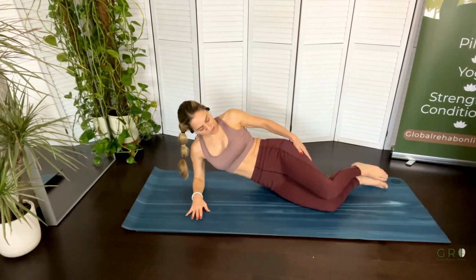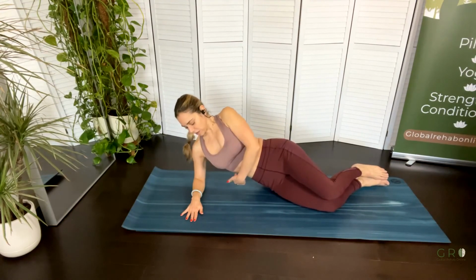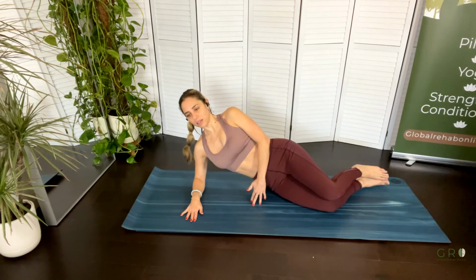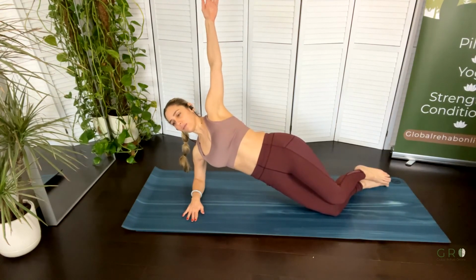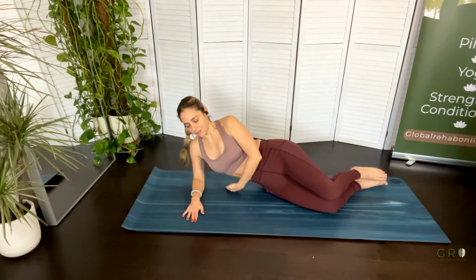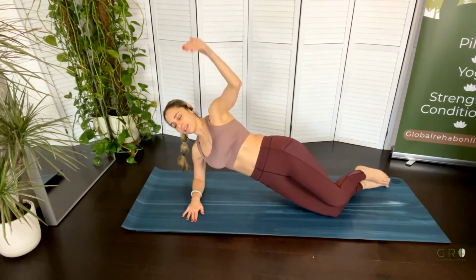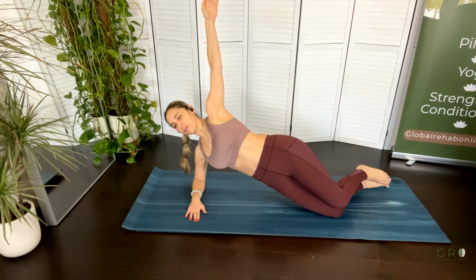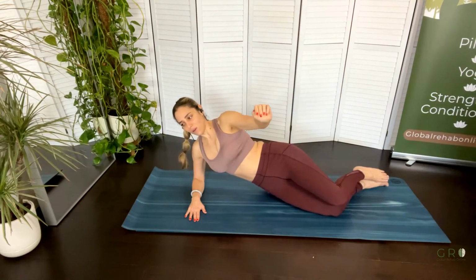For the rest of us, knees are bent. You're on your forearm, elbow underneath shoulder. Lift up that waist so you engage the obliques. Draw in that belly button, look forward. From here, we inhale. And then we exhale as we lift up. Some of us will go down and up, down and up for maybe 5 or 6. The rest of us will hold for 8, 7, 6, 5, 4, 3, 2, 1. And come down. Well done.